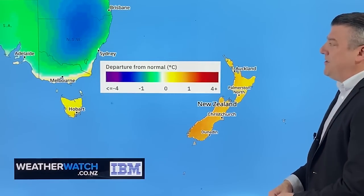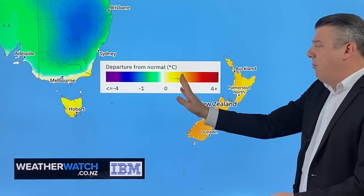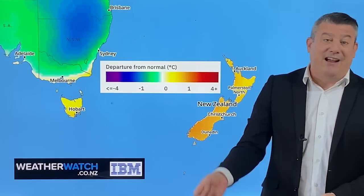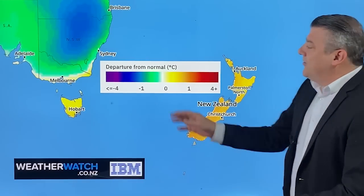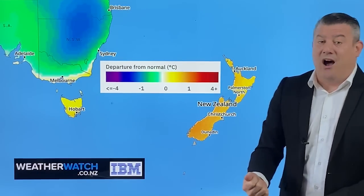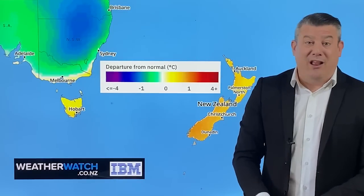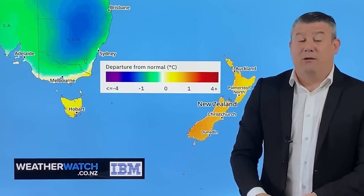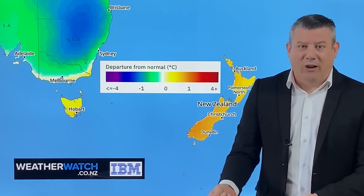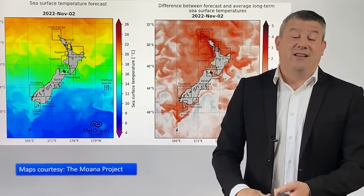Taking a look at departure from normal temperatures right through for the next three months — November, December, January — New Zealand is again leaning a little bit warmer than average, in that zero to about 0.7 degrees above normal range. Not every day is warm, but the nights are probably a little bit warmer. In Australia it's going the other way — over a degree cooler than average, maybe even two degrees cooler than average inland due to all that rain, cloud cover and different air flows. Many of you complained last month didn't feel that warm, but there was a significant lift in temperatures at night time, and Mount Ruapehu had no snow on it despite rain falling there. New Zealand has been warmer than average.